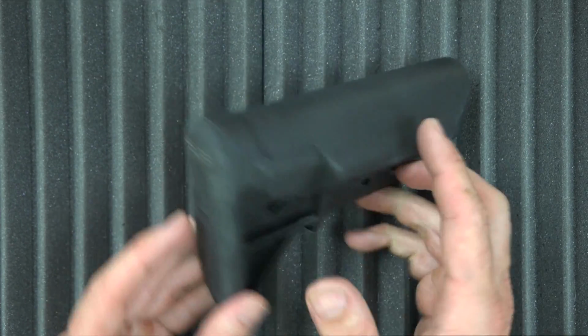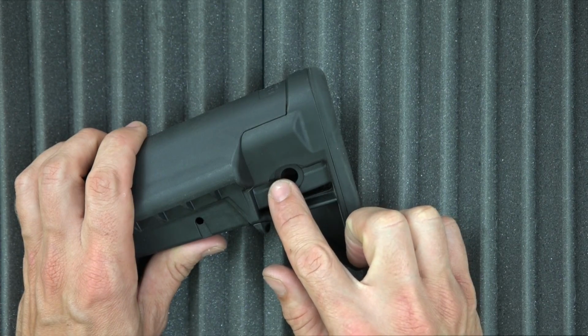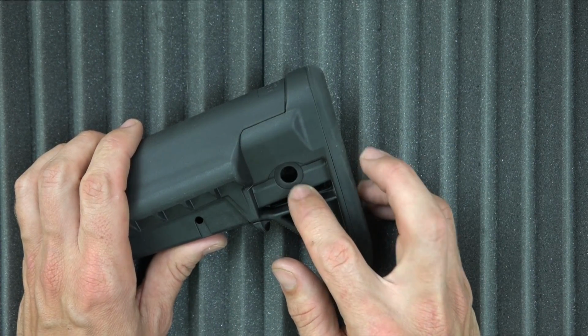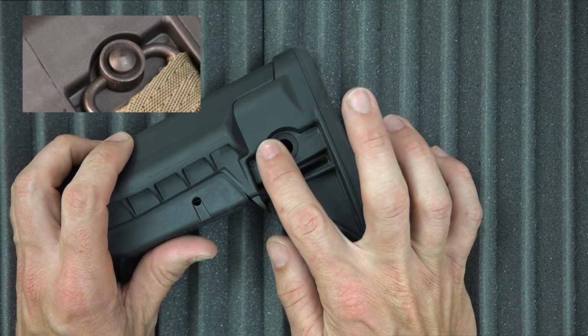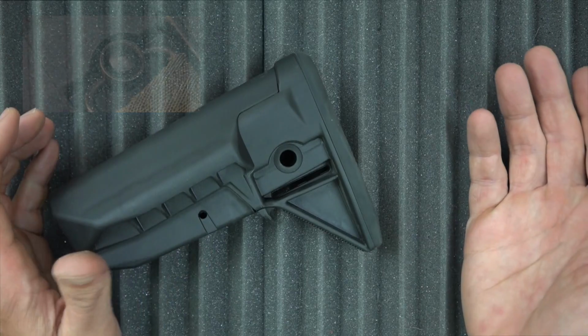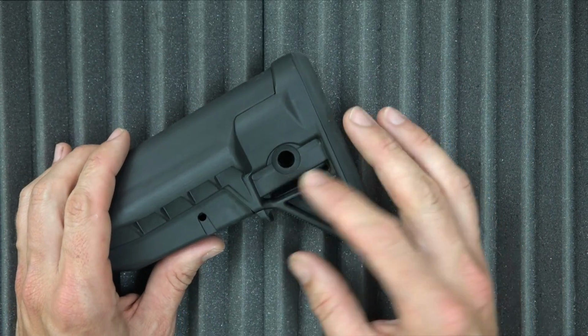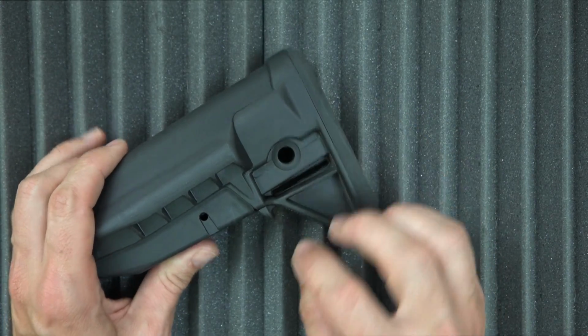We have quick detach sling mounting points here. Now there's a piece of metal that's molded in there, so they will not rotate. That's for two reasons. Number one, it's for that piece of metal that's in there. Additionally, the body of the sling right here actually prevents the QD socket from rotating as well. So some folks are going to find that to be very nice. That way nothing's flopping around on you. Some folks don't like it. I've read mixed reviews on the internet, so it is what it is.